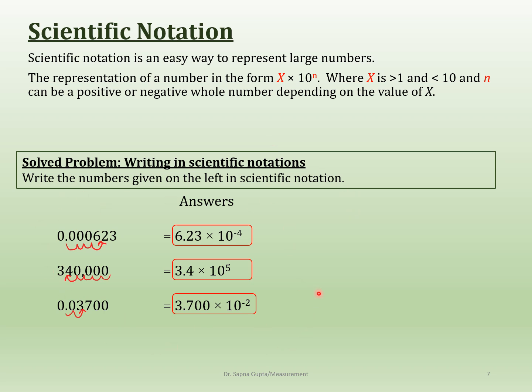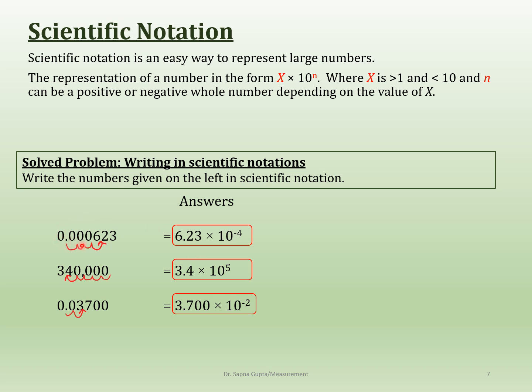So here are some examples, and if you already know all of this, you can skip it. Here is converting into scientific notation. If you're looking at this number, this is a small number, right? You see the decimal point there, it's less than 1. So you identify 623 at the end, and your decimal point has to go after the 6, because your x has to be larger than 1 and less than 10. It cannot be 62.3, it has to be 6.23. Which means you've got to move the decimal.